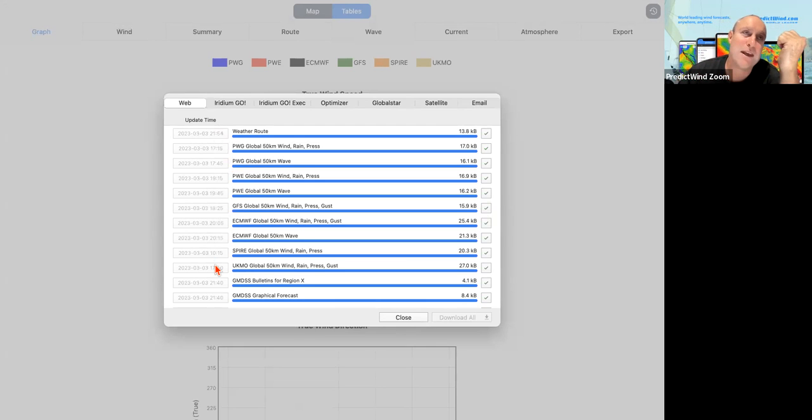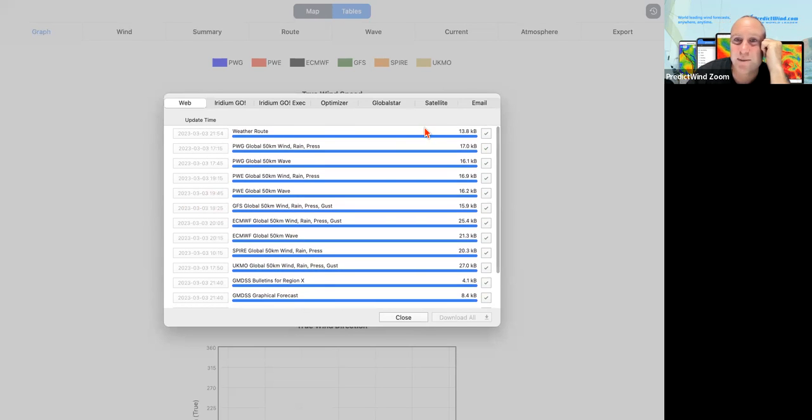So in the PredictWind app, times adjust to wherever the location is that you're looking at, but in here, everything is based on your device time. So it's good to know this for a few reasons. One is you want to know when they're updating, but sometimes there's a problem. This is computer modeling. Sometimes there's a glitch in the matrix, and the model hasn't updated. So if you know that model hasn't updated, you might go, I'm not going to look at the GFS on this one because it hasn't updated, whereas everything else is new information and that's old information.